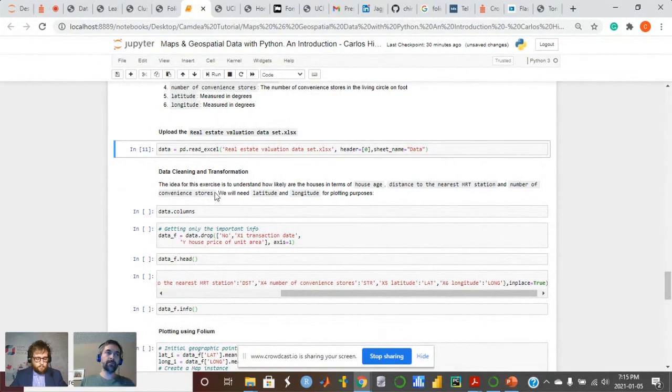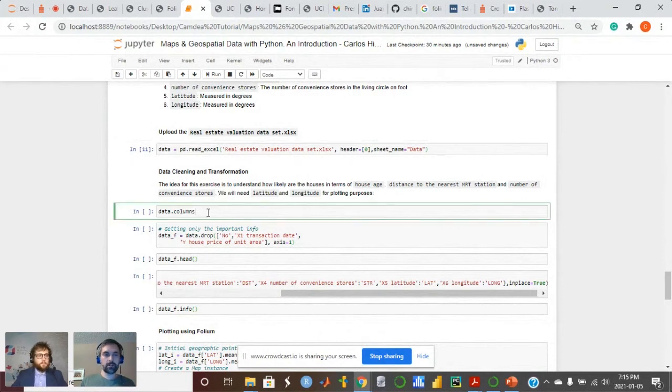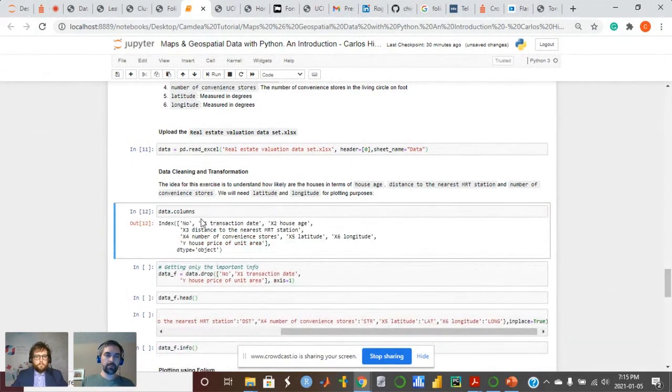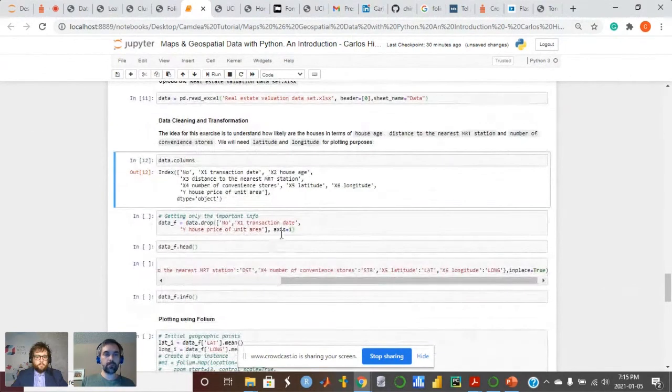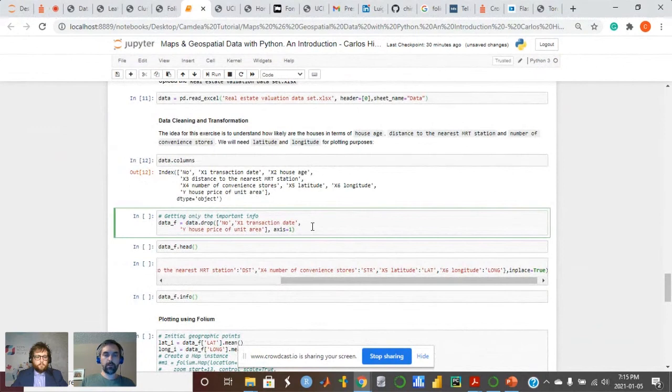Of course, if we were doing supervised learning using prediction, we should use all the data or other parts of the data. So we have a bunch of columns of different variables that we're not going to use, and I'm going to drop all the information that we're not going to use.